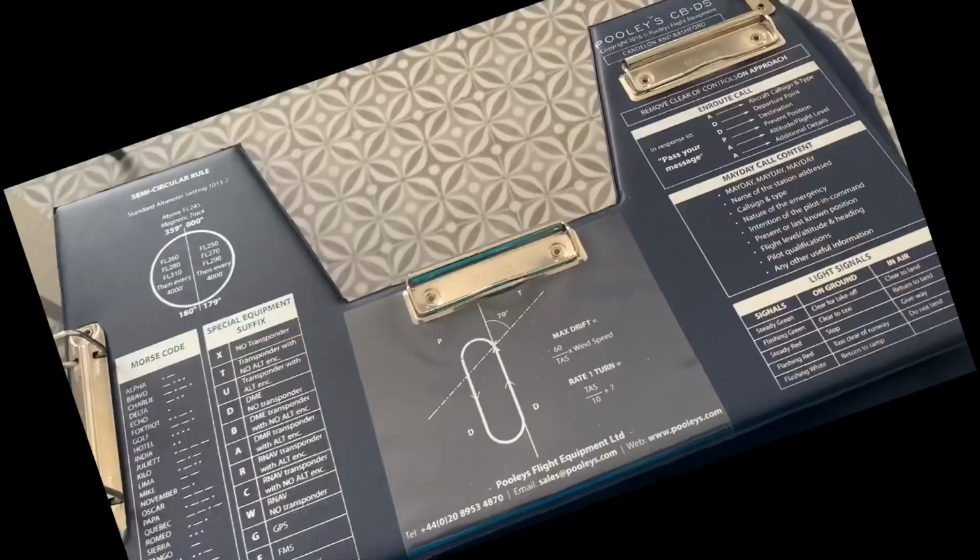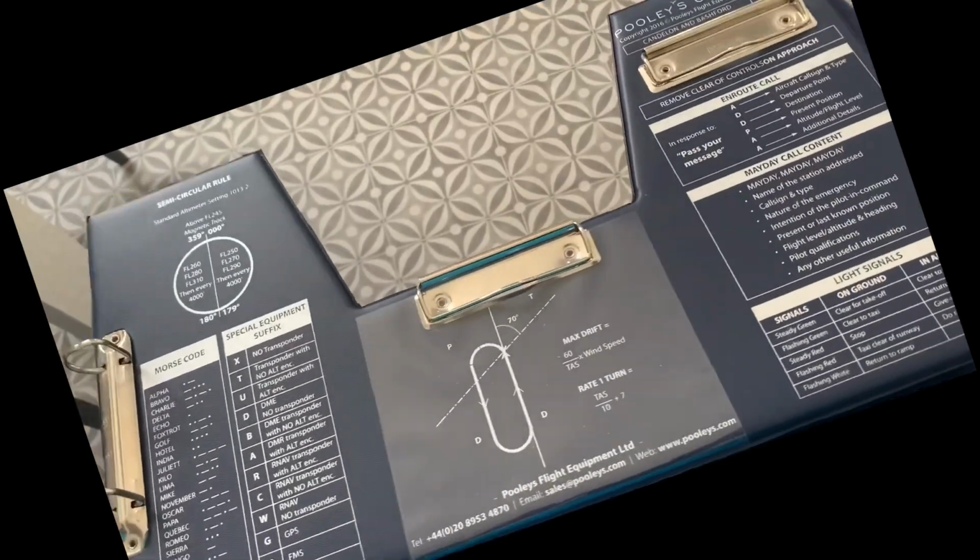Right guys, so the other part of the prep is equipment. What equipment do I actually need to be able to get going? There are two things that were game changers for me, and forgive me if I'm teaching you to suck eggs and it's really obvious stuff, but it's not always obvious for everybody. The first one is your knee board. For the aircraft type that you're going to be flying, for example the DA42, because it's got a stick, you'd need a special DA42 knee board. Get hold of those. Or if you're flying something else with a yoke, then probably just your standard A4 clipboard will work quite well.